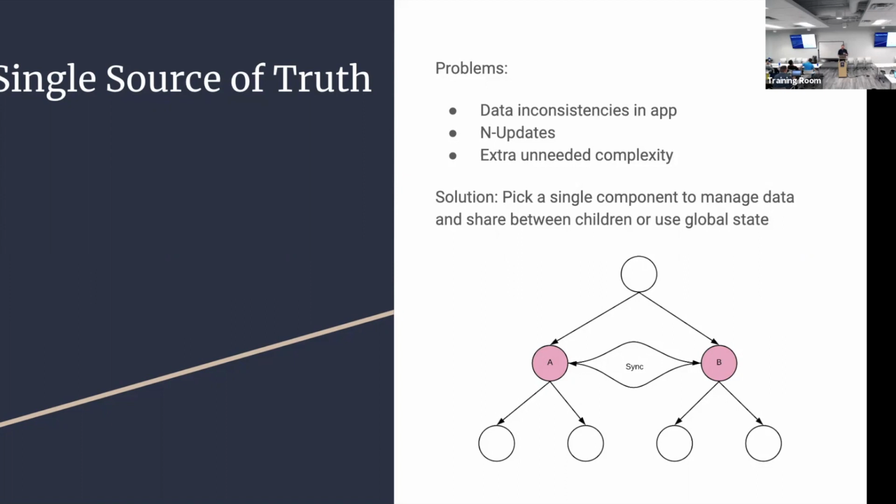So how do you fix that? Easiest thing to do is to push that state up. If this really is local state, then the parent of A and B can hold that single source of truth, and then the actions flow up and update that source of truth. Maybe that gets too complex. You're getting towards that God component, and then you can move it over into something global like Redux, which can help manage this better.